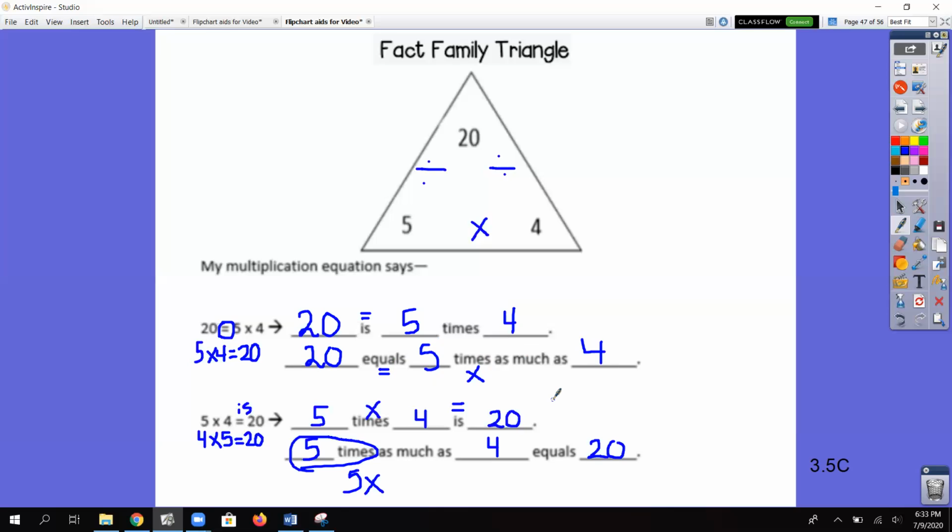So that's just a quick activity to let you know there's different words, and sometimes you'll see it written this way. I know it looks kind of funny, but it really does mean the same thing. For example, if I put 2 plus 3 equals 5, I can write it this way: 5 equals 2 plus 3. I know you don't always see it this way, but sometimes with multiplication and division, they will do that. So it's very important to know that these two equations represent the same amount.